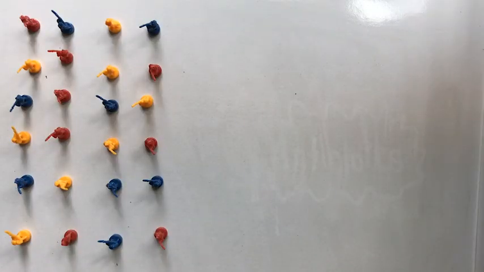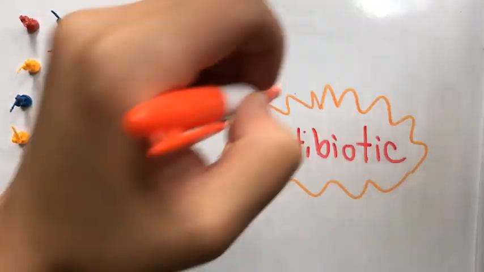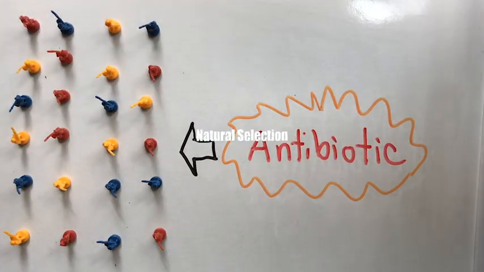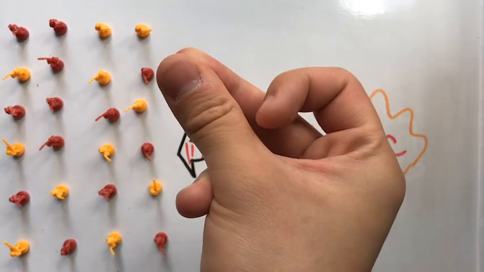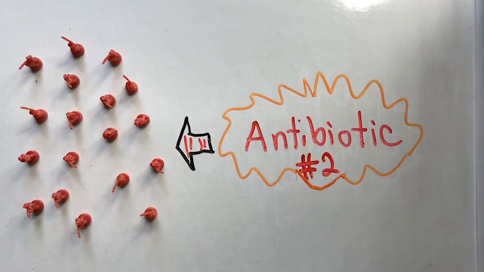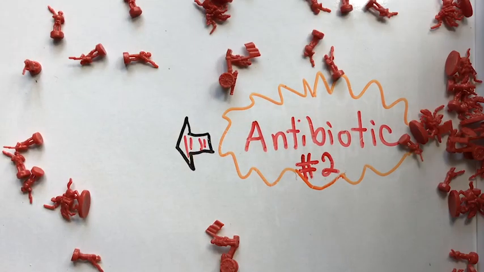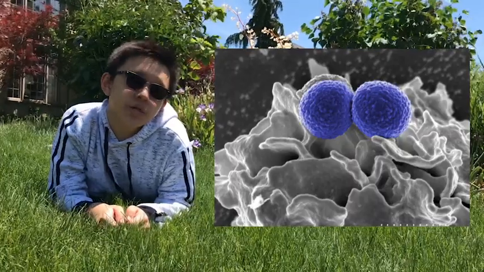What? One of the most difficult challenges modern life science researchers are facing is the evolution of antibiotic-resistant bacteria. Through the process of natural selection, antibiotics actually act as a selector for bacteria that are resistant to antibiotics, resulting in the survival and reproduction of bacteria resistant to multiple types of antibiotics. Whoa, now that's scary.